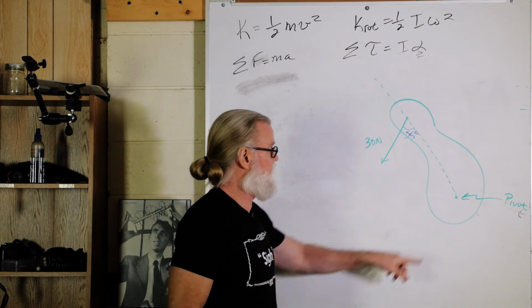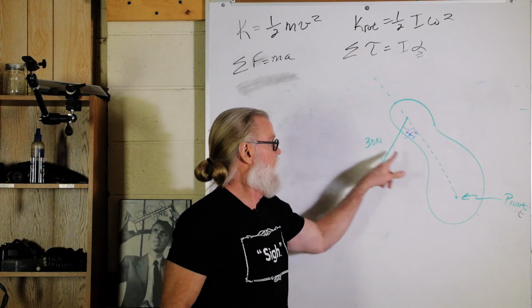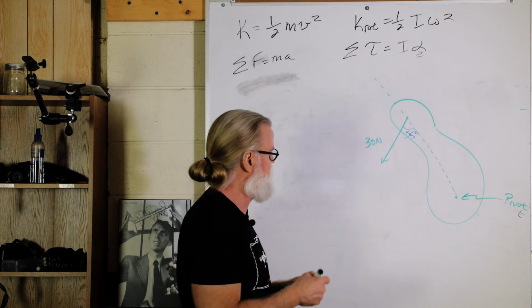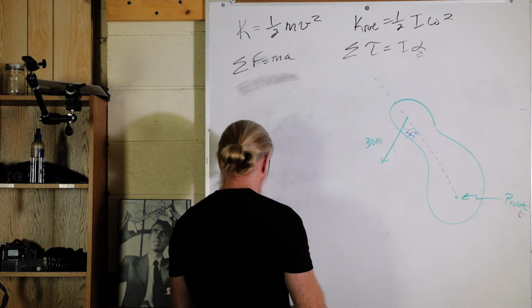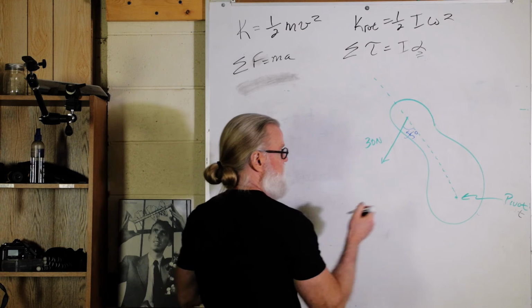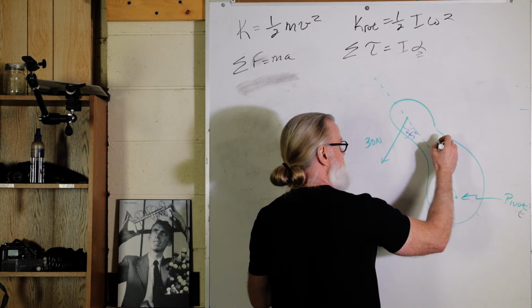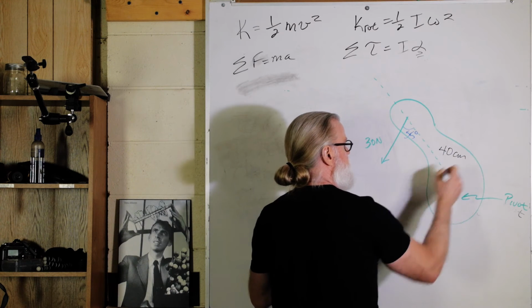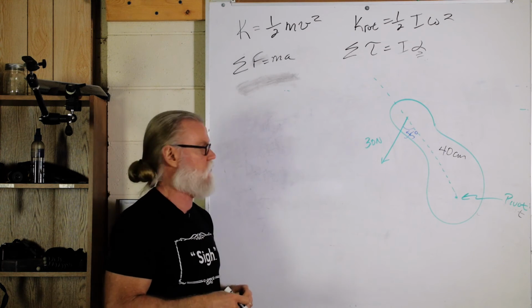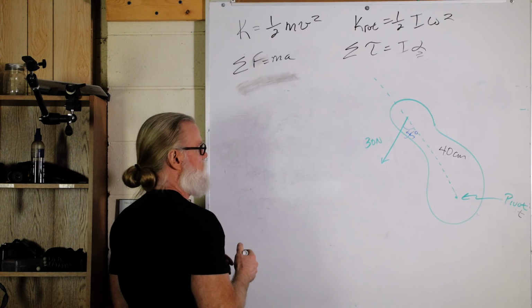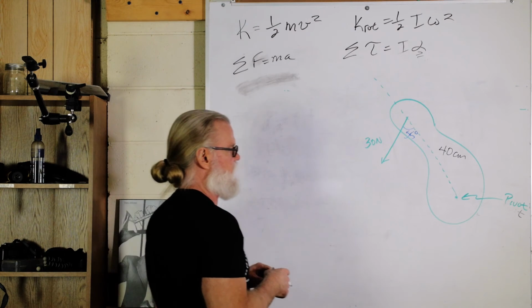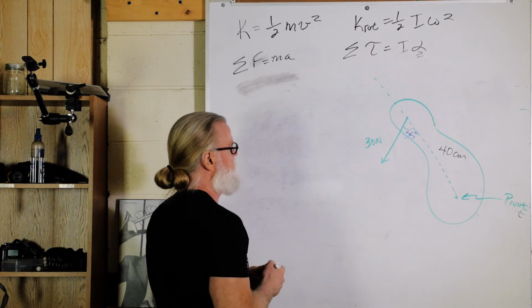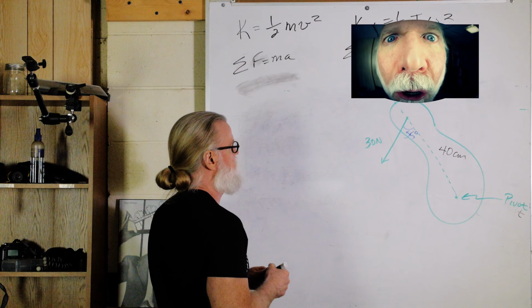All right. We have an object. We pivot about this point. There's a 30 Newton force at an angle of 55 degrees. And let's say the distance from the pivot point is 40 centimeters. What is the torque? We want the direction and the magnitude. Let's do it with the moment arm technique and just finding the perpendicular component of the force technique. All right. Pause the video now.